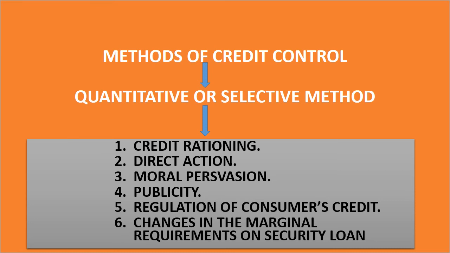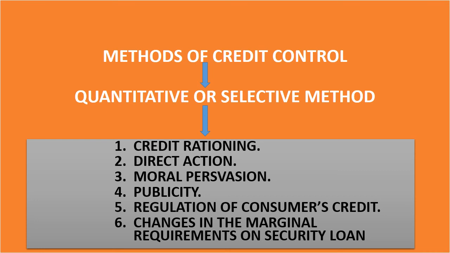Direct action may take the form of a refusal on the part of the central bank to rediscount for banks whose credit policy is regarded as being inconsistent with the maintenance of sound credit conditions. If even then the commercial banks do not fall in line, the central bank has the constitutional power to order their closure. This method can be successful only when the central bank is powerful enough and has cordial relations with the commercial banks. Mostly, circumstances in which the central bank is forced to resort to such measures are rare.